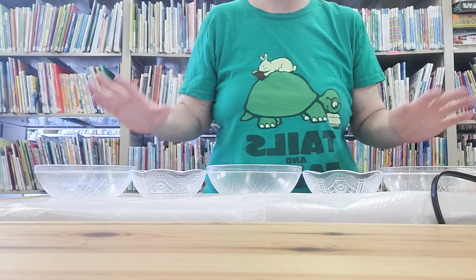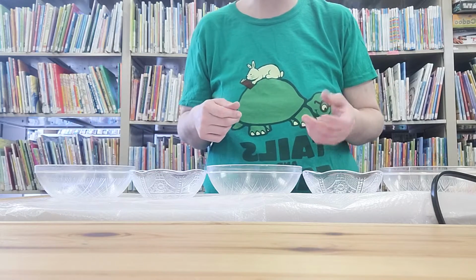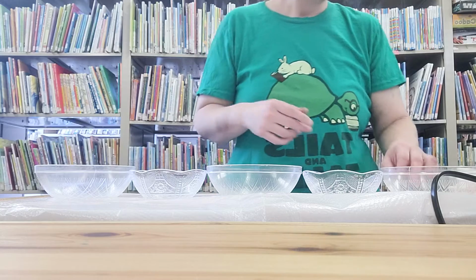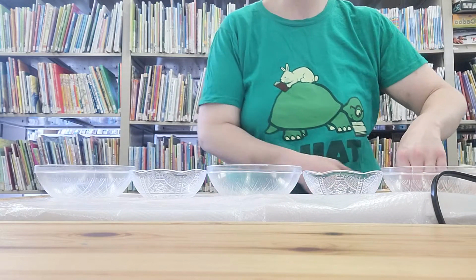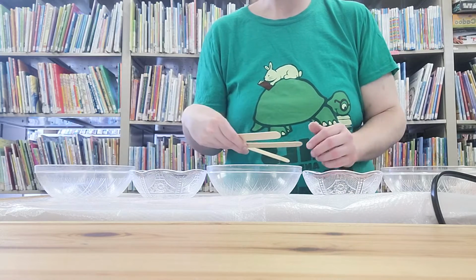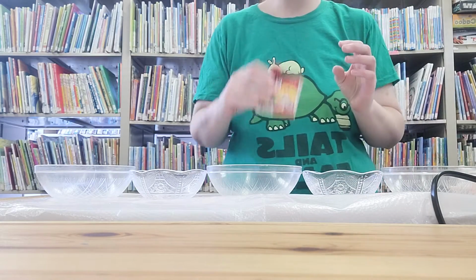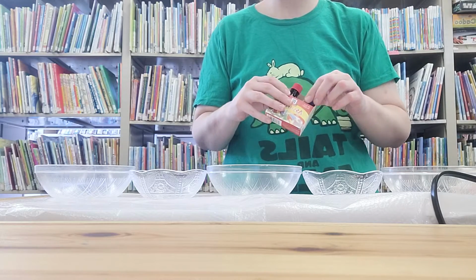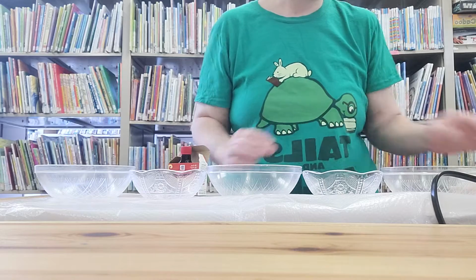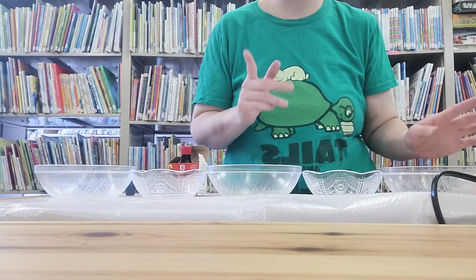So what we're going to need: 5 clear bowls. We'll give you some clear cups to be able to do this. I wanted you to be able to see it, so I went a little bigger. We're going to need, and we will supply these, 3 popsicles to stir in the water, the coloring for the water, and food coloring. Yes, the good old food coloring. This helps us see what's going on. We're going to need paper towels, which is something you'll be able to supply, and water.